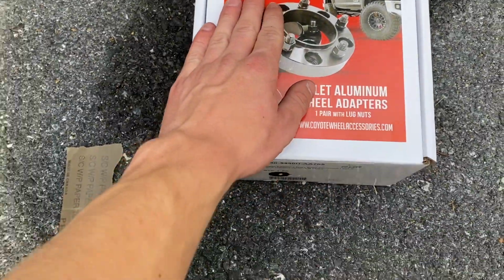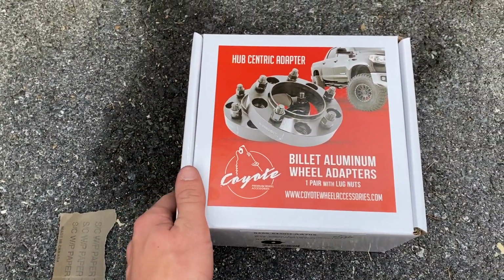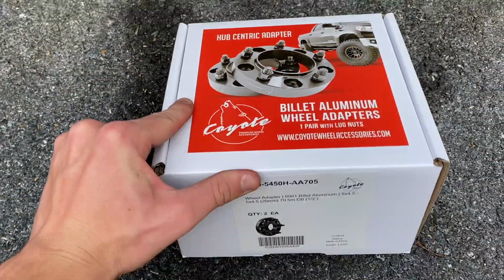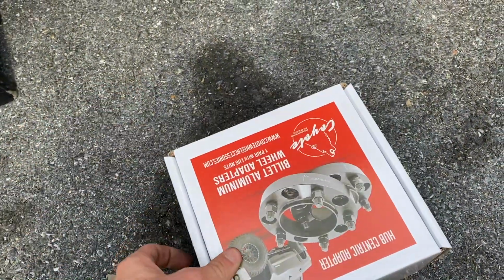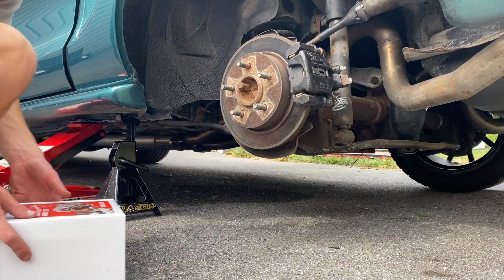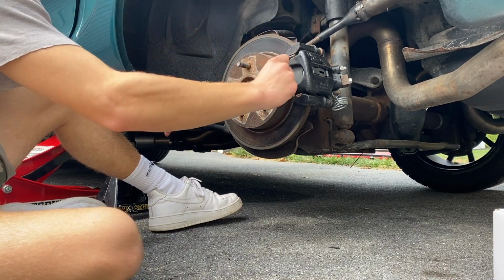So I ended up going with the Coyote billet aluminum wheel adapters, hub centric ones. I had the same exact ones on my old 2-valve, no complaints with them, and they're black, so they'll blend in well. So I just got some 180 here. I'm just gonna kind of sand down the area.